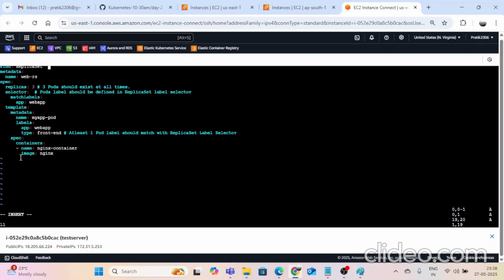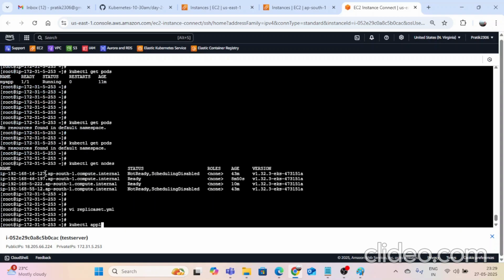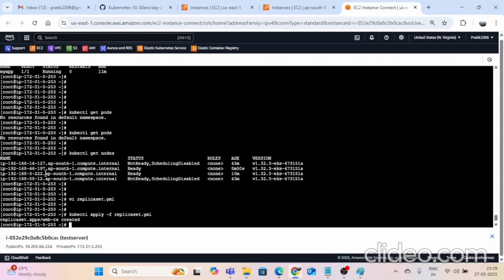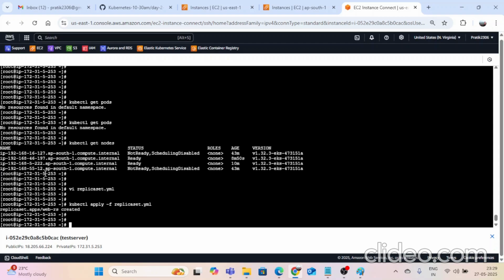This is very important in order to have a correct YAML file. kubectl apply -f replicaset.yaml. It is very slow. Okay, so the replica set is created.